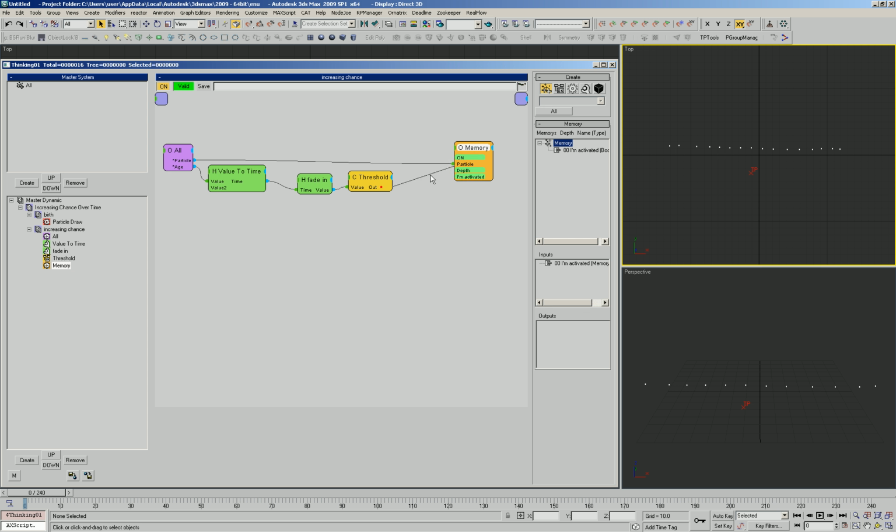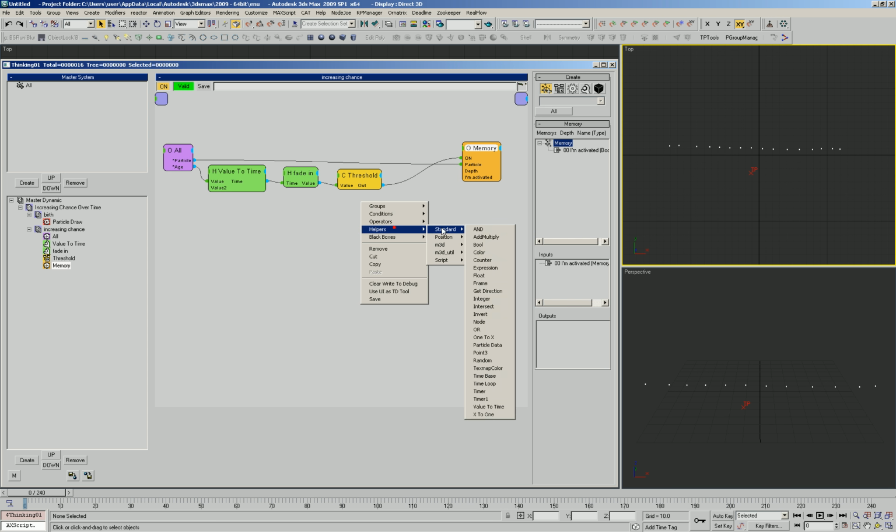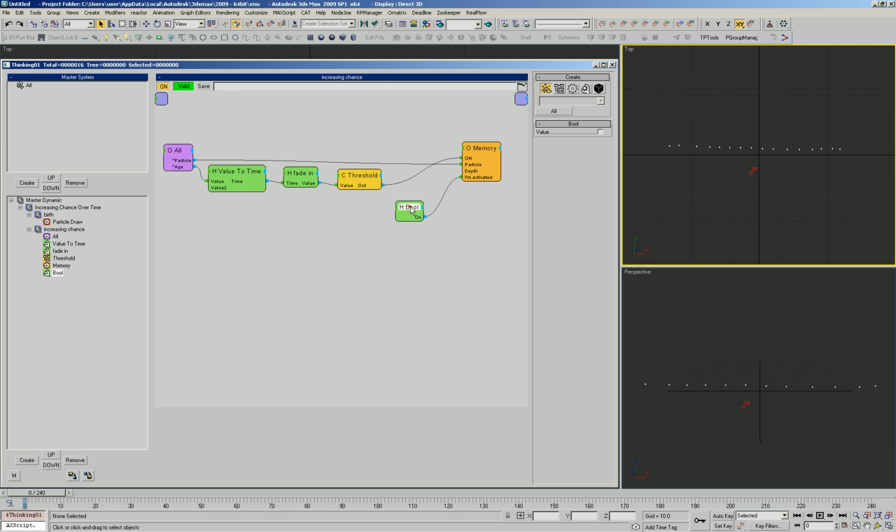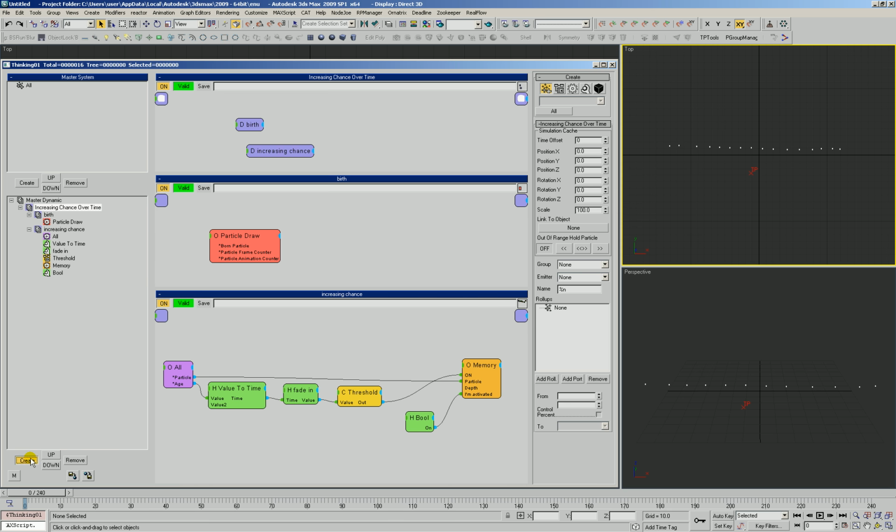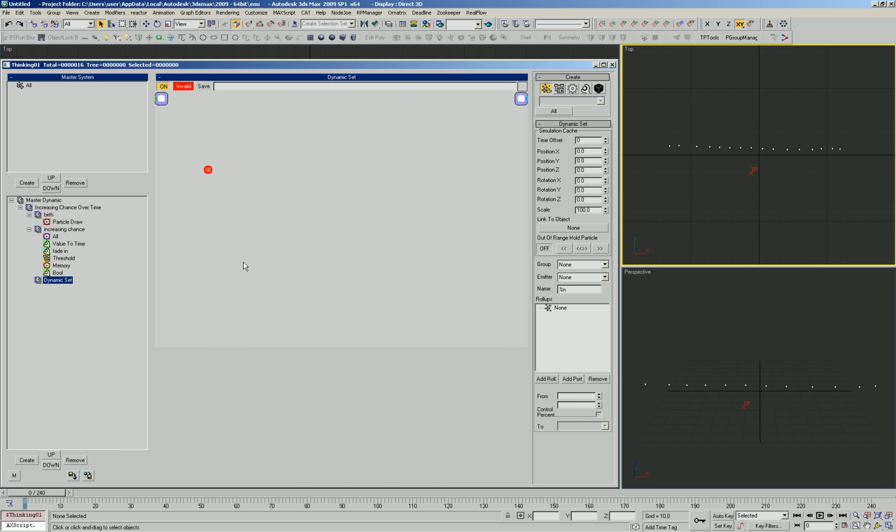Now let's turn this on, and so when that fade in value does reach that threshold, we will go ahead and see this memory turn on, and we're going to set a Boolean value into here. Let's grab that. Boolean will be true, and then of course in our next rule we will use that true value.